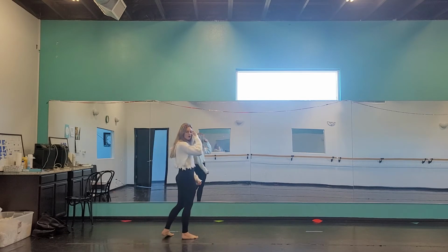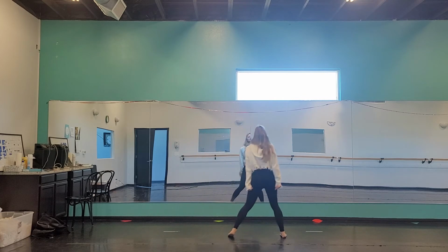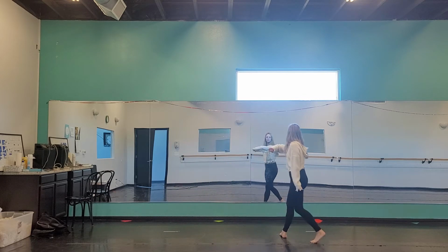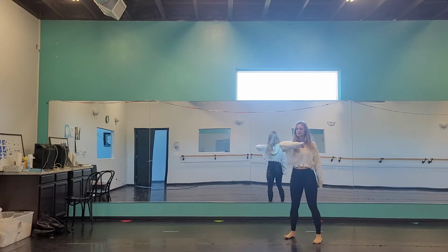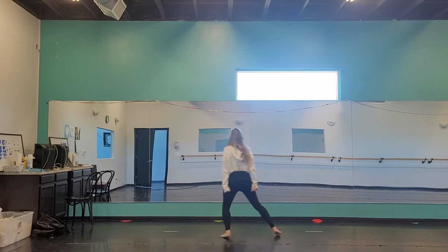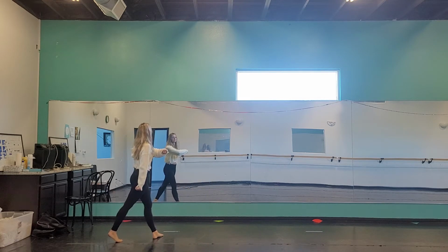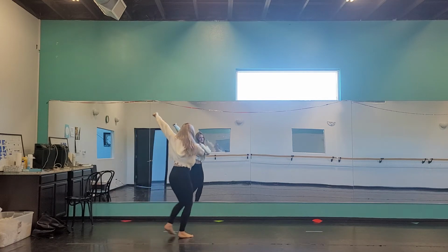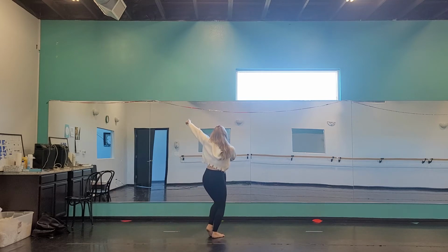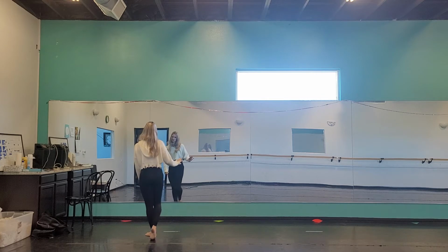Okay, arms, pretty simple. Stay down while you chasse, 1 and 2, and then it comes up, 3, 4, okay? Arm goes here, and then same thing the other way, 5 and 6, 7, 8, okay? From here, you step out, together, and then you switch, out, together, and that's your whole next 8-count, okay?